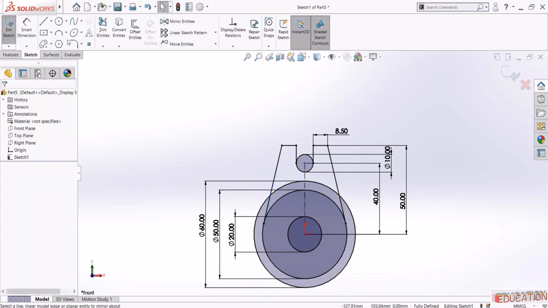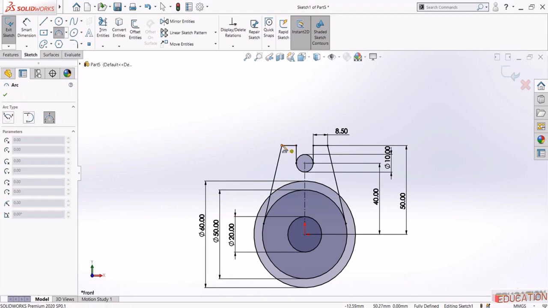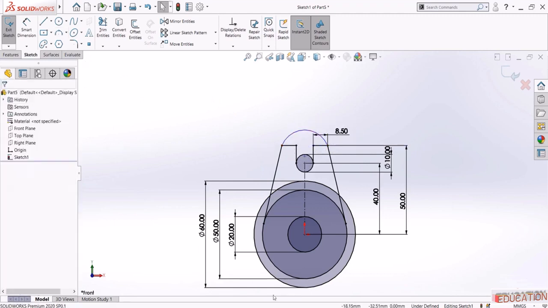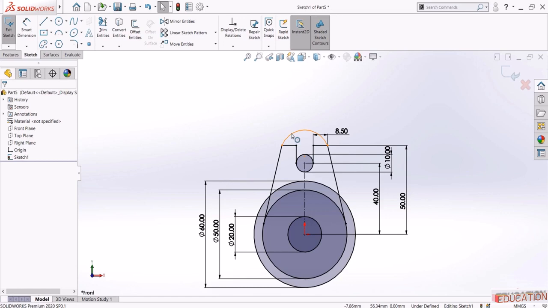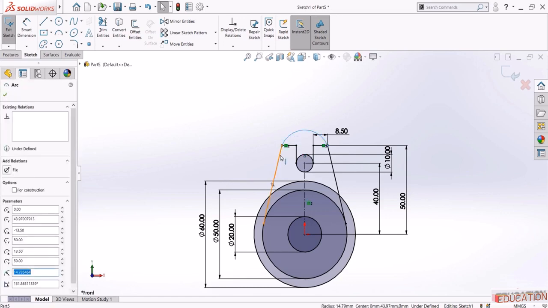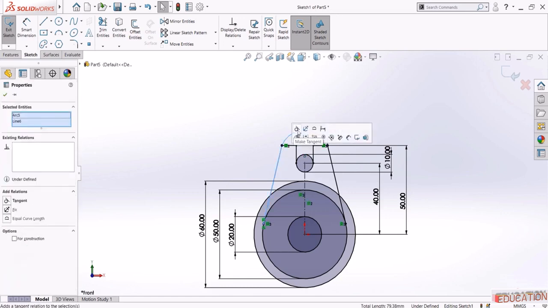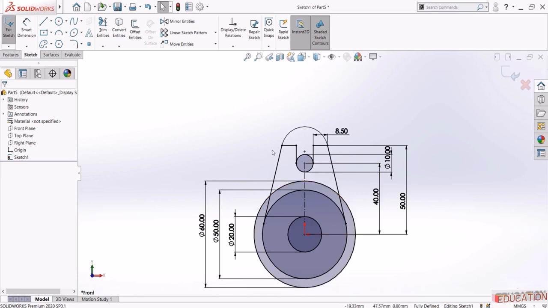After that, I have an arc here. Draw any arc for now, and then if we go back here, it's obvious that it's tangent here and tangent here. So we need to select this arc, hold Ctrl and this line and set them to be tangent, and here we have it fully defined.